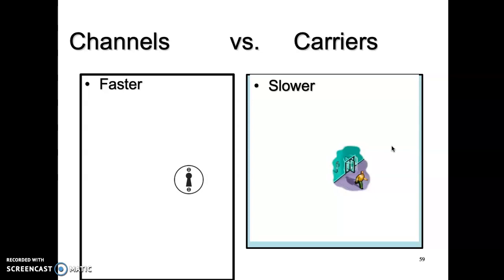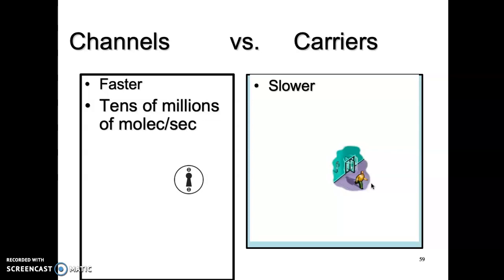I've made a list of how they differ, a channel and a carrier. So a channel, what's crossing through is going to be faster. Given that it's open on both sides, it's just going to be able to flow through. A carrier is going to achieve the same thing, but it's going to be more slowly. The picture there on the carrier is of revolving doors. You can't go straight through. You have to go through that piece of door, and then it'll revolve in. What else? Well, a channel will allow tens of millions of molecules per second, and the carrier about 1 million molecules per second, 10 times slower.